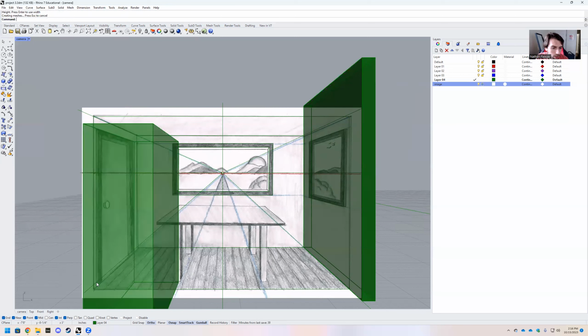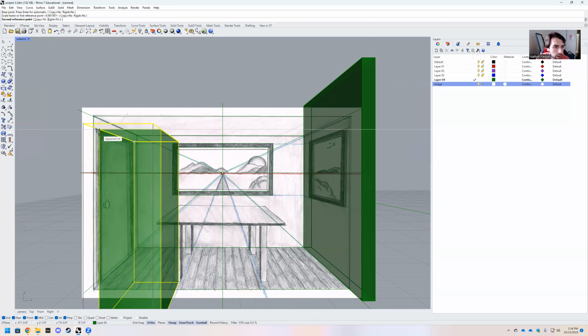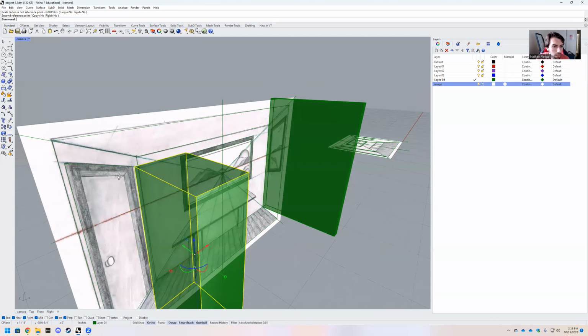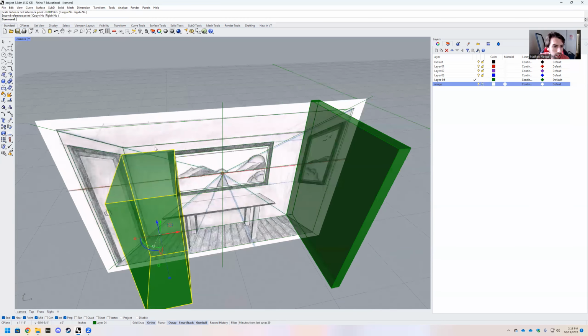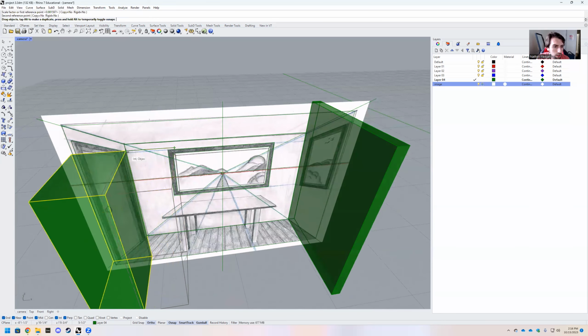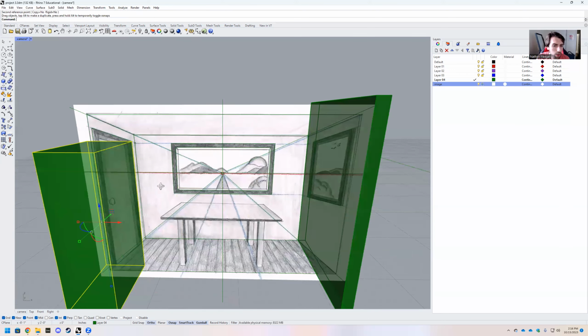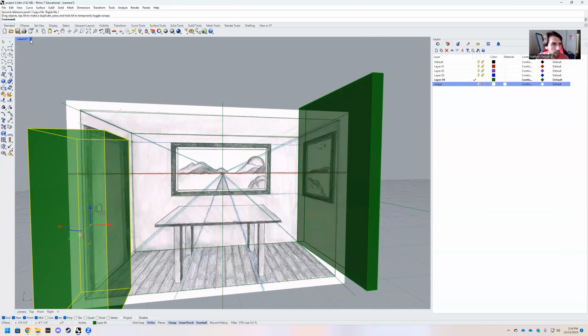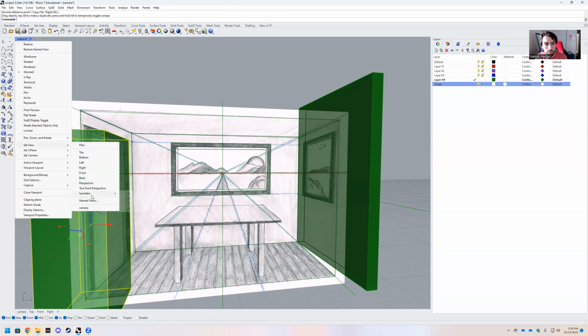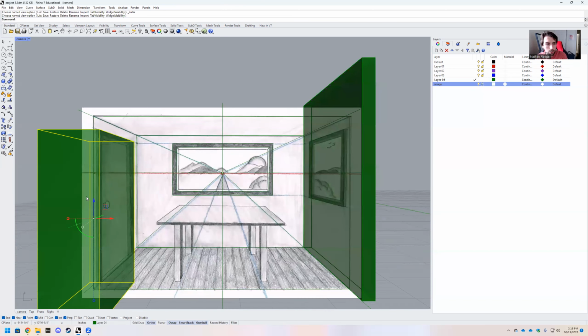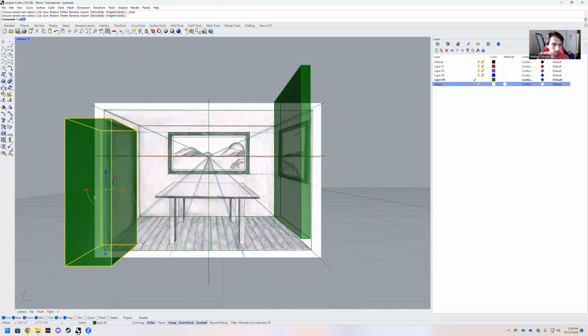This is what we want, but it is a little incorrect. So we're just going to scale 1D, grab that, and we're going to bring it back to our door frame. It looks like we want this right here. We're going to go back into our camera. I'm kind of hopping back and forth between the two views. Yeah, this is starting to look a little better. We can start scaling 1D with this.